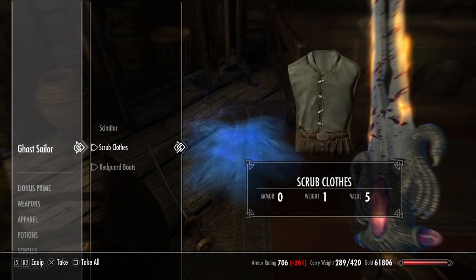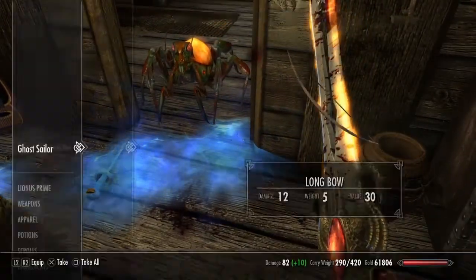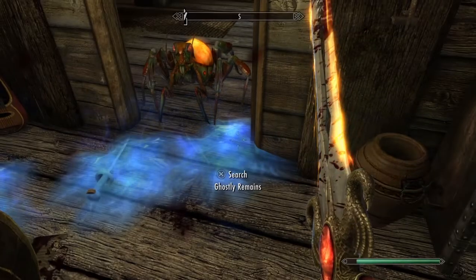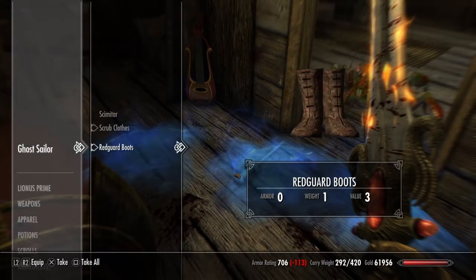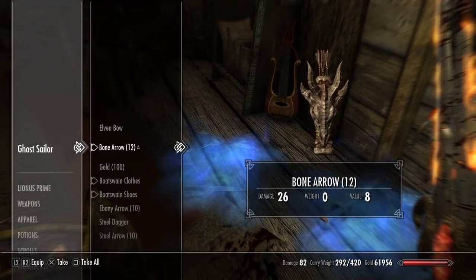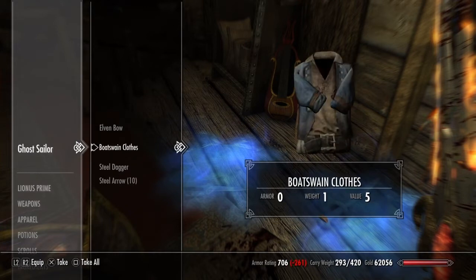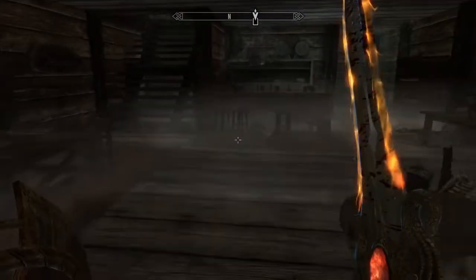Now you can collect this, some gold, and then you got some scrub clothes, and I don't really care for Red Guard boots. And we got, let's see, longbow. We got boatswain clothes, different colors. Boatswain shoes. Okay, that's good. Iron arrows are crap. And then we got some more of this lovely stuff. We got some more scrub clothes, which I already have that color. And then, ooh. Oh, I need that. We have some more boatswain clothes, but I think I have the same color. I don't really need this. Take it, but I don't really need that. I'll take that too, I guess. Anyways.